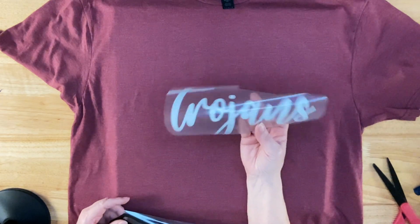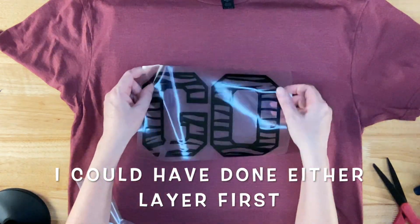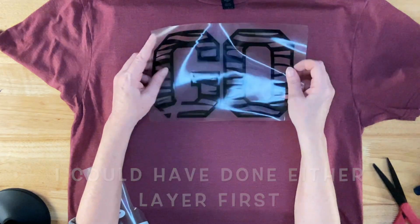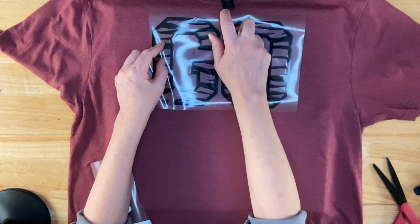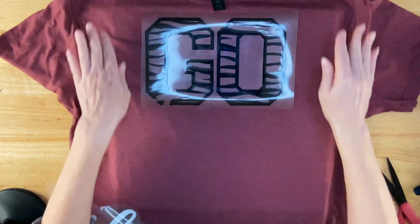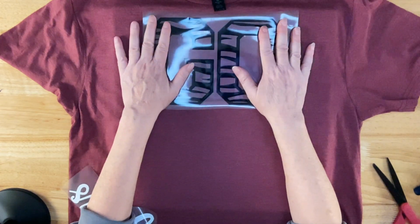Now, like I said, I want to do this layer first, but to know where this goes, I have to at least set this down on my shirt. So I'm going to use this line right here as the center, right between those, and put that pretty much directly under the tag. I don't know if you can see the tag, but it's right there. Now it looks like my shirt's a little crooked. Make sure I got everything weeded out. That looks good.